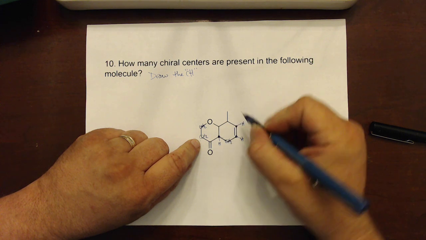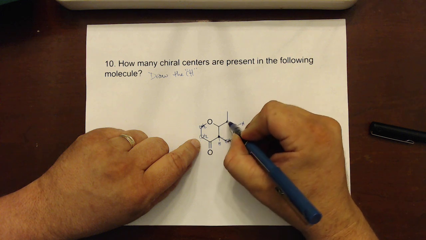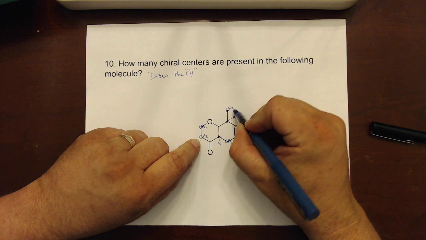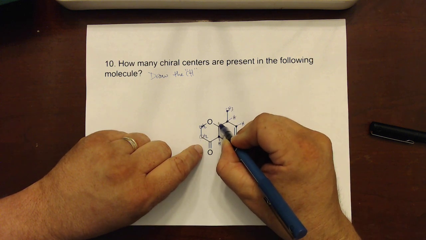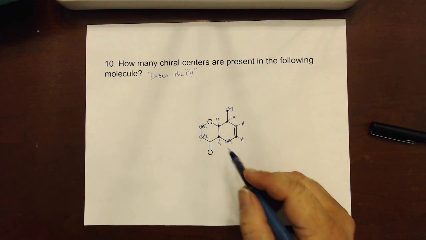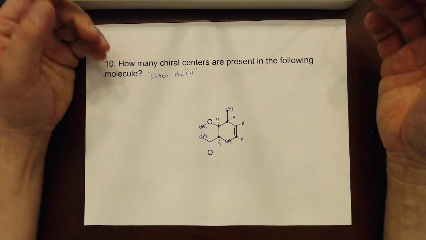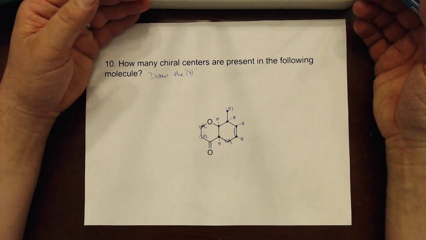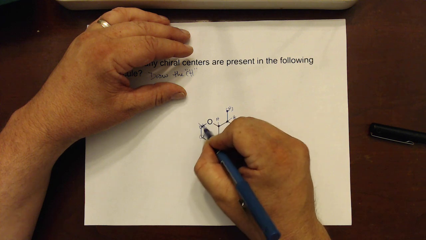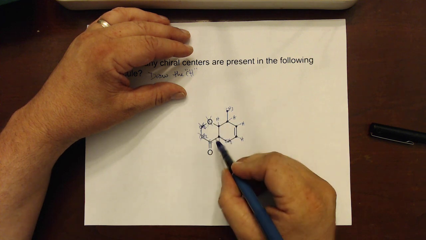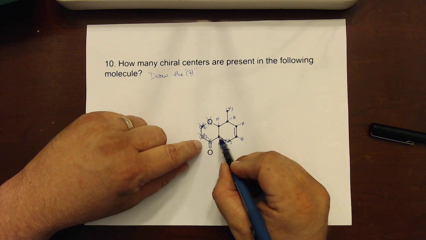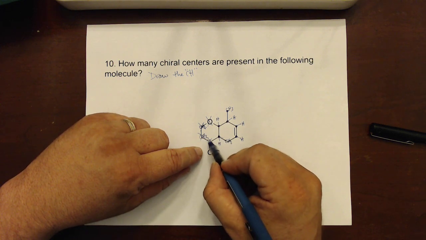Same thing up here, hydrogen. Here 3 bonds are shown, so there's a hydrogen here. This is a methyl, so CH3. And then finally here, there's 3 bonds shown, so there's a hydrogen. So it has to have 4 different things hanging off of it. And so this one, oh, this is a carbon here. So we can knock out this one, we can knock out that oxygen, we can knock out that carbon because it only has 3 things hanging off it, this CH2, this CH, and this O. So we can knock that guy out.